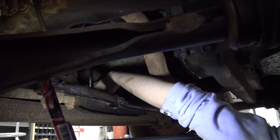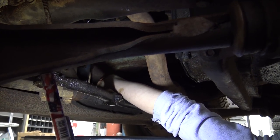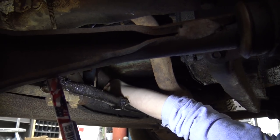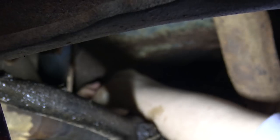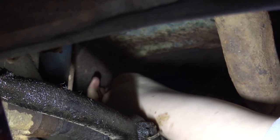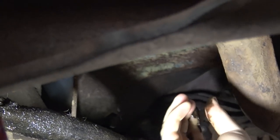All right, so she's got it broke loose. It took a 7/8 socket to break that puppy loose, which is a huge oil drain bolt, in my opinion. Stuck. Which way am I going again? Oh, towards me. Wrong way. Now it's stuck again. What the heck? Okay, we need that thing again.